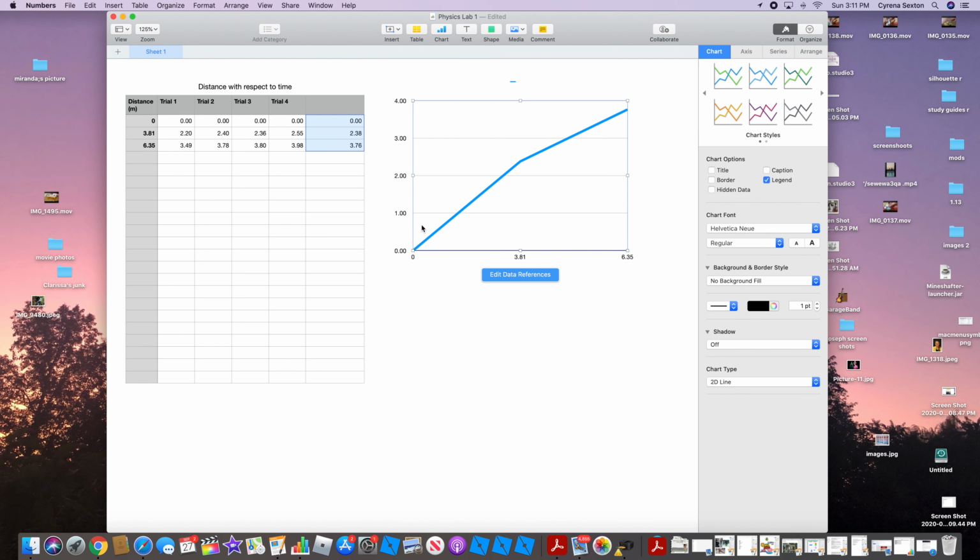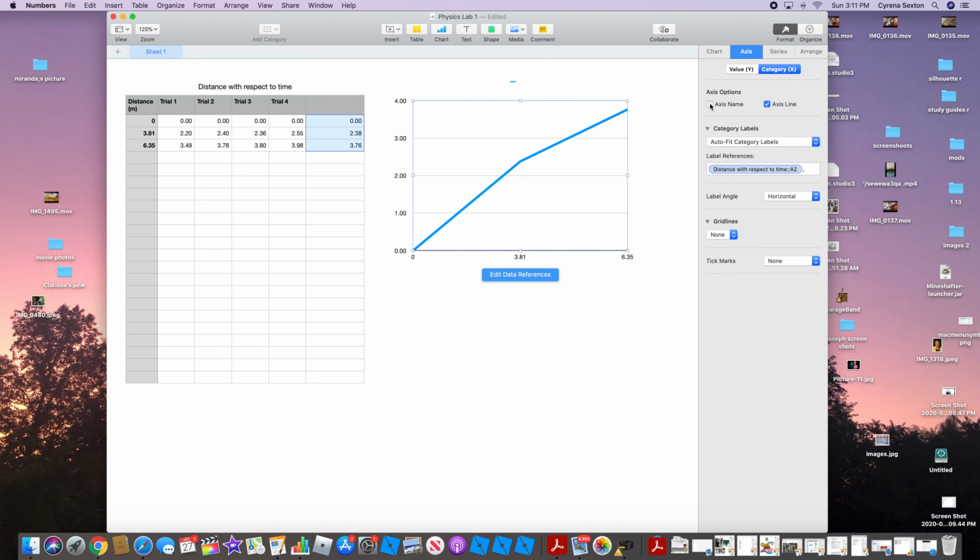Then you select the data you want to create a graph from, and it'll automatically use your header column, in this case the distance, against the time that you entered. Okay, from here, you're going to choose a line graph. You're going to manipulate your settings. So you choose the axes. You're looking at the x-axis now.